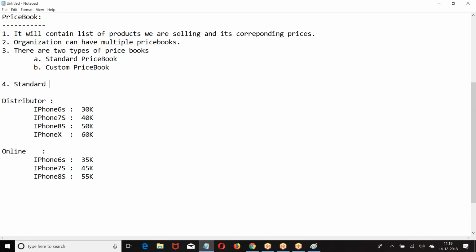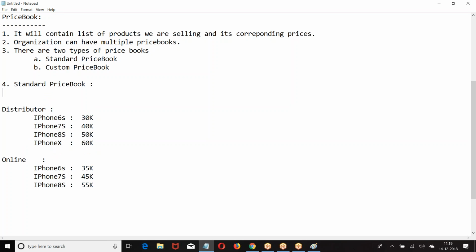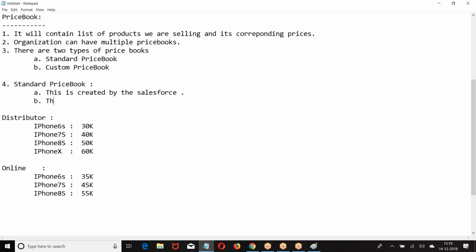What is a standard price book? There will be only one, created by Salesforce.